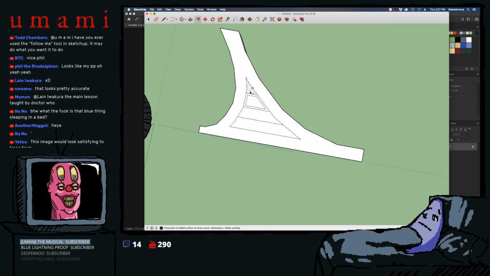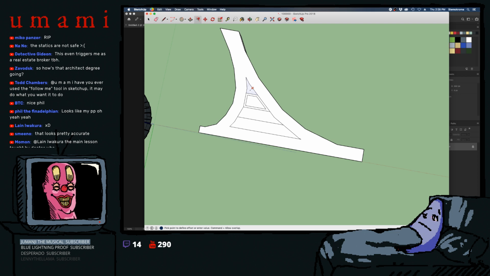Oh, Jesus. Okay. Oh, no. Computer. Spinning ball of death. Don't tell me it's frozen. Todd Chambers, have you ever used the Follow Me tool in SketchUp? It may do what you want it to do.